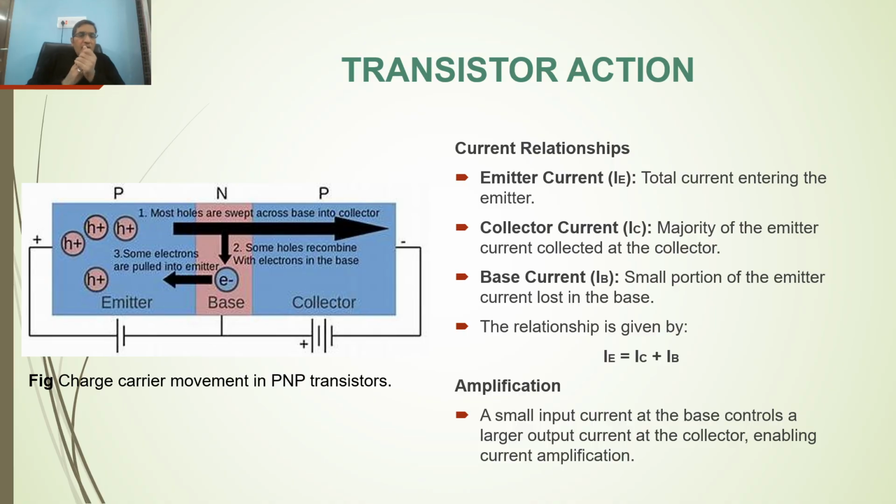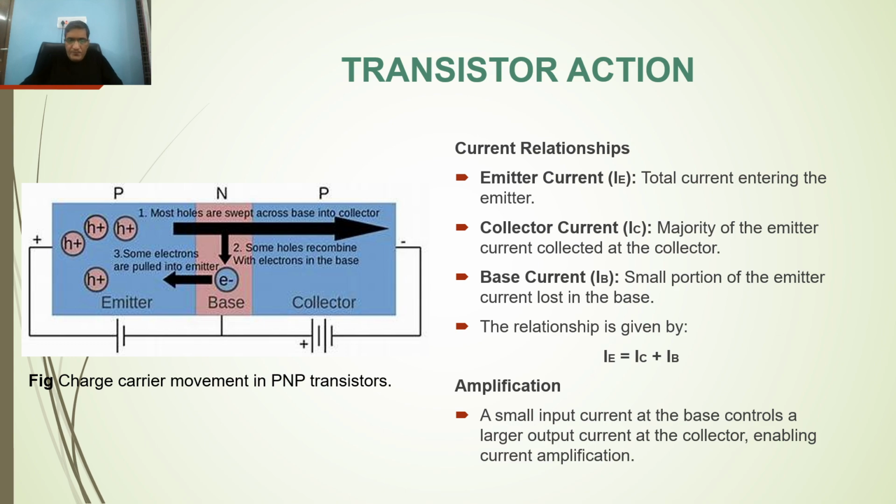So here is again a figure which shows very clearly the movement of charge carriers and how they recombine in the base, and the importance of the base. As you see in this figure, we have an equation which is given by IE equal to IC plus IB. What does it reflect? It reflects that the emitter current is equal to the sum of collector and base current. It means that emitter current is always greater than collector current, and it is much more in magnitude than the base current. Or we may say that the collector and emitter currents are likely to be comparable.